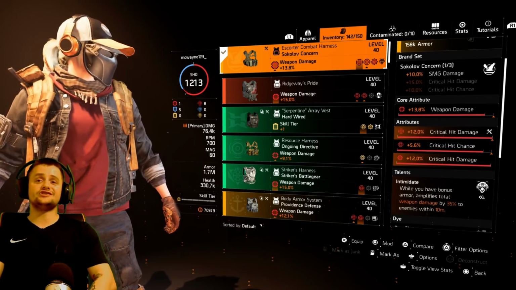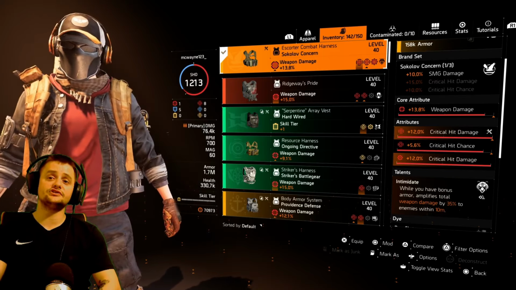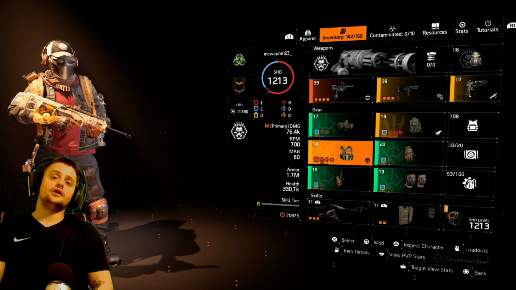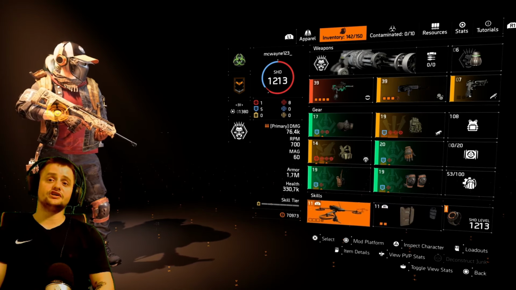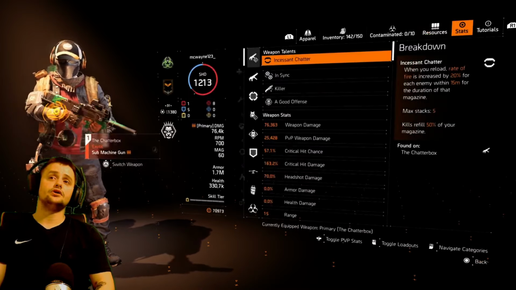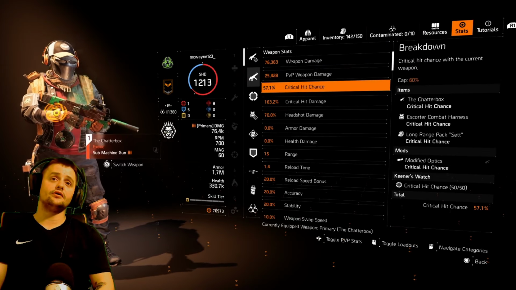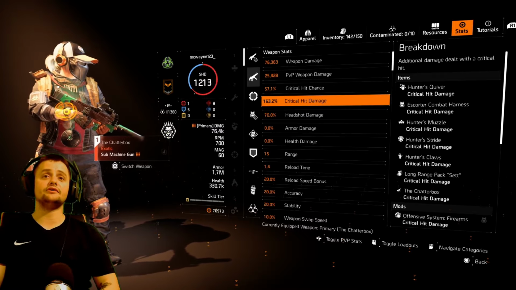Then the talent, I've got the Intimidate. Whilst you have the bonus armor, it amplifies total weapon damage by 35% to the enemies within 10 meters. There you go, there's the build. Then I've got the drone and I've got the shield. So every time I deploy them both, I get that instant buff on weapon damage. On the stats, I've got 57.1% on critical hit chance, and then 163.2% on critical hit damage.